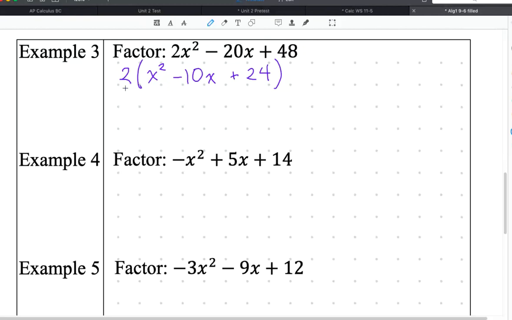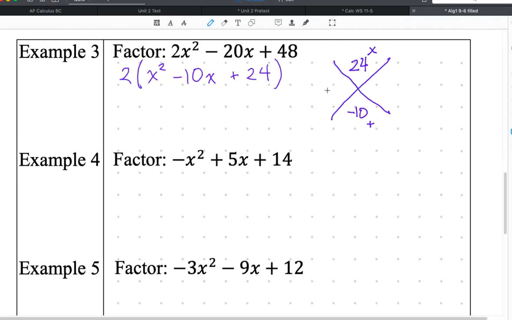So let's go ahead and set up our Ninja Star. Whenever I write my answer, 2 needs to be in that answer. The most common mistake, for example 3 and 4 and 5, is forgetting that term that we first factored out. We're forgetting to rewrite the greatest common factor. So I'm going to do my Ninja Star off to the right here. I'll set it up for you guys. 24 and negative 10. Again, I'm adding to negative 10 and multiplying to 24. The first thing I need to be asking myself is what times what is 24, and then check, is that what times what adding up to negative 10?